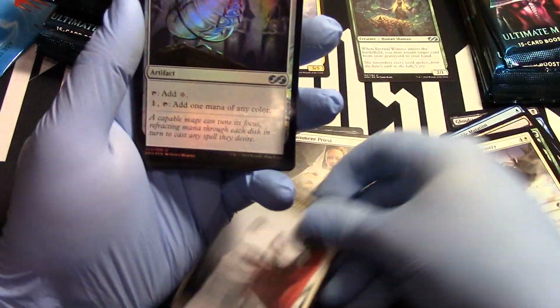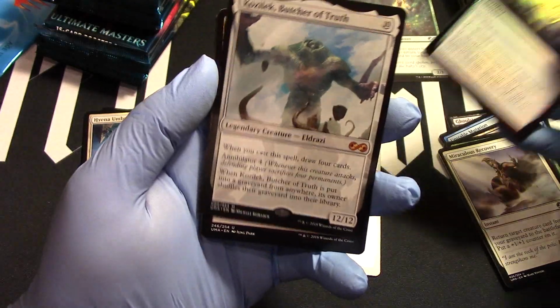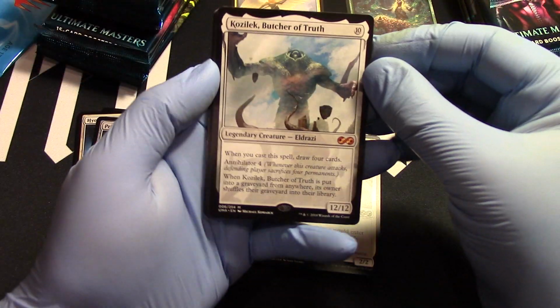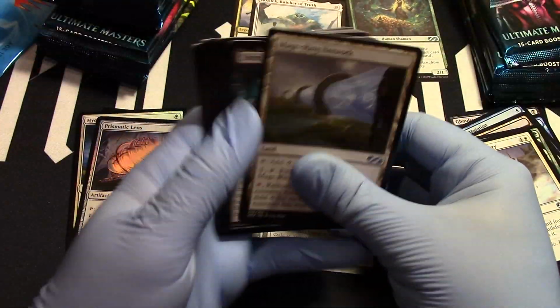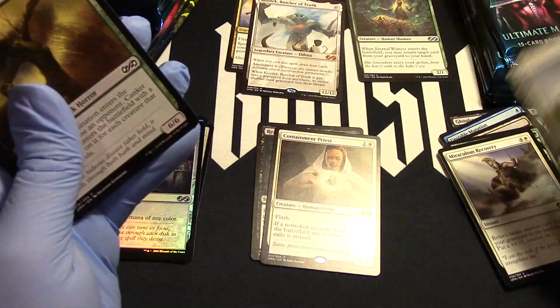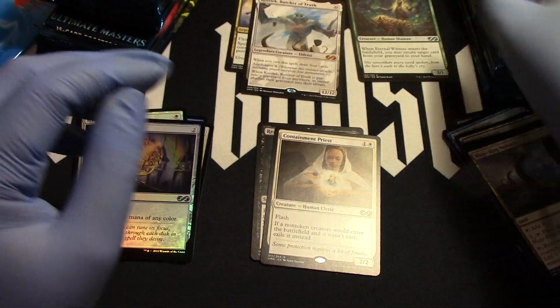Citizen. Prismatic Lens. Look at that foil, though. Love it. Oh, there we go. Butcher of Truth. But we're up to two now. Less likely to get that Liliana basic, right? The non-foil. Oof.